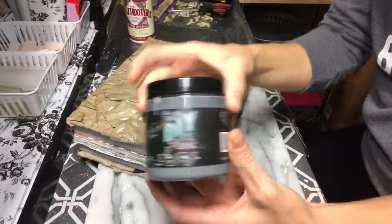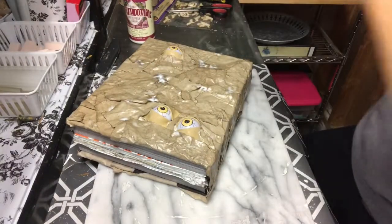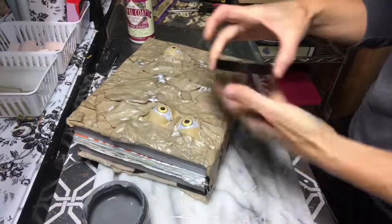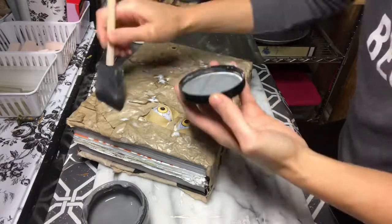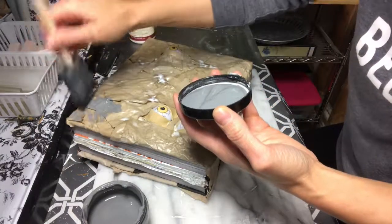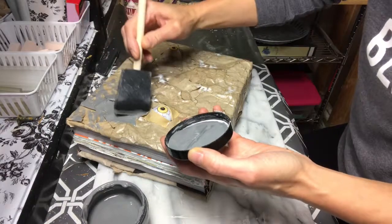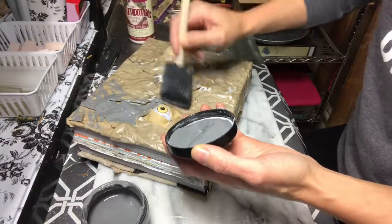Now give your decoupage medium a good amount of time to dry, and once it's dry, take any paint color that you like. I'm using DIY paint because I love it. If you've watched my videos before, you know that. And just take another sponge paintbrush and start dabbing away until you cover it completely.